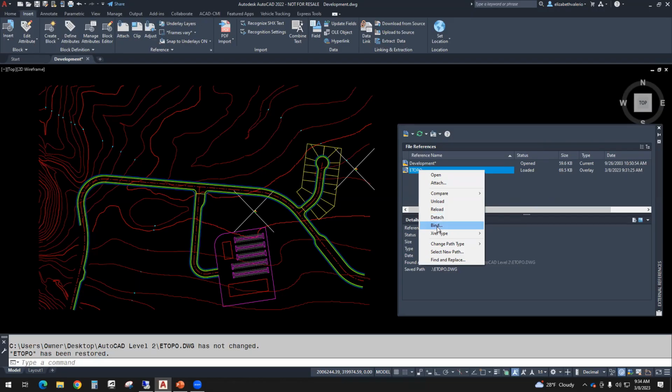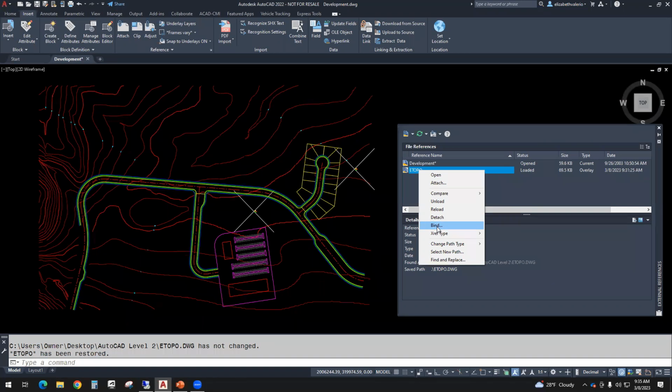Bind is if you do not want a link from this file to the original file. So the purpose of using an XREF, there's a lot of reasons, but one reason is so multiple people can work on the same project at the same time. One person can work on eTopo, one person can work on development, and you just reload the changes, right?